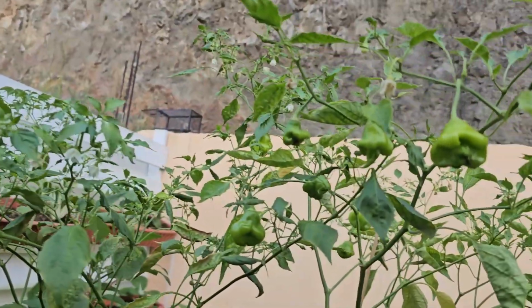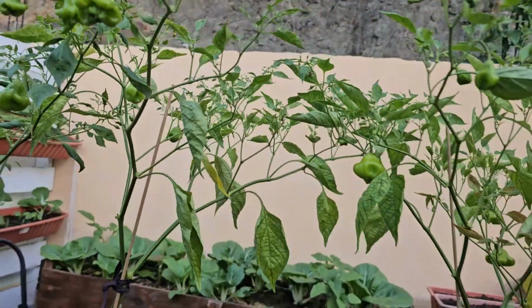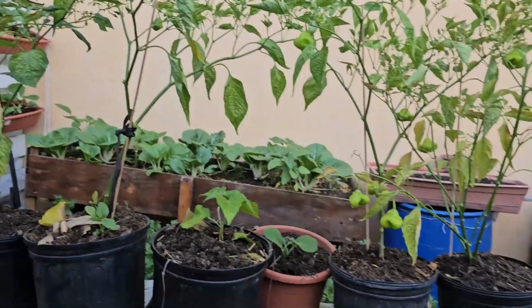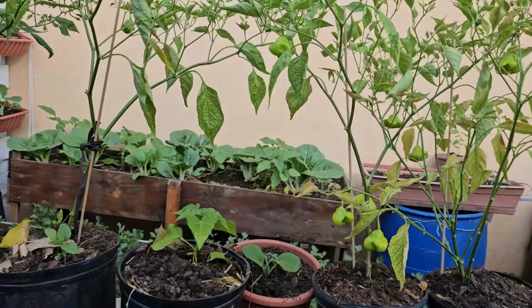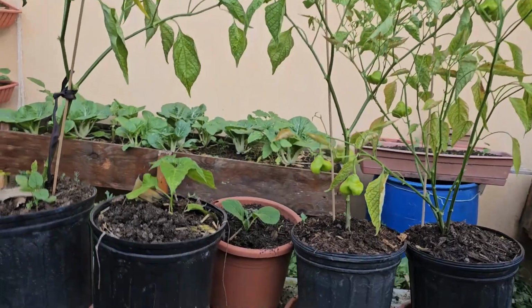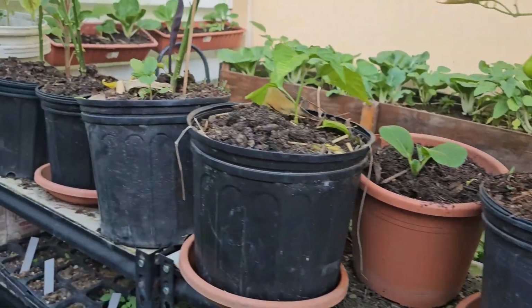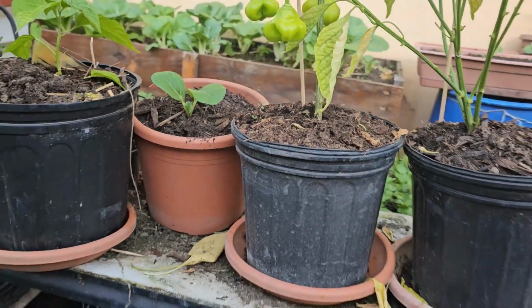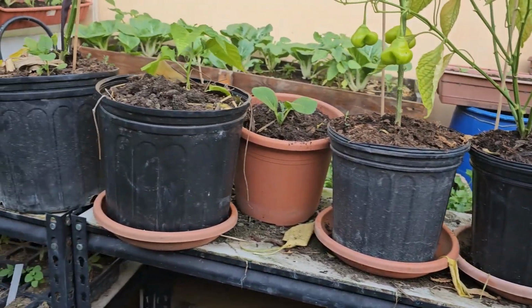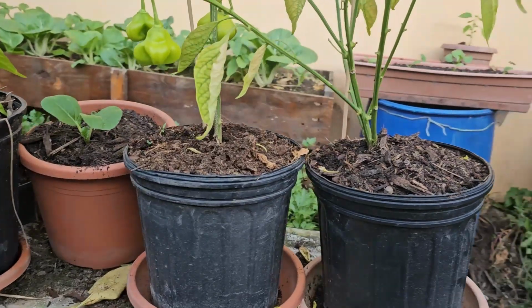they're producing. I'm so excited to see the fruits of my labor. So I plant this in containers, 2 gallons and 3 gallons. The ideal size is actually 3 gallons, but you can always use the 2 gallons.